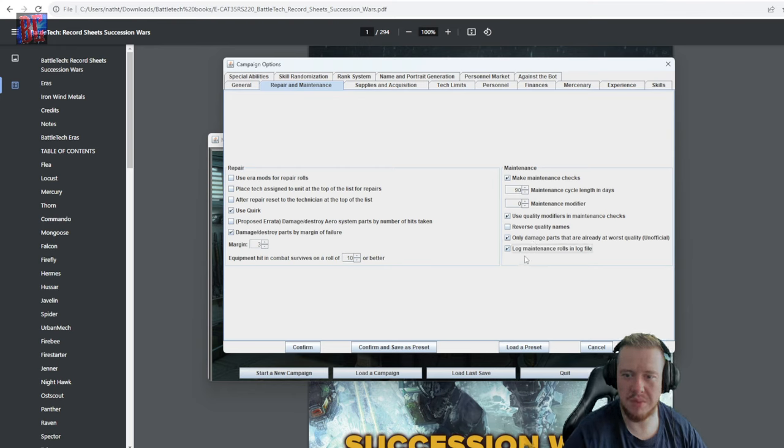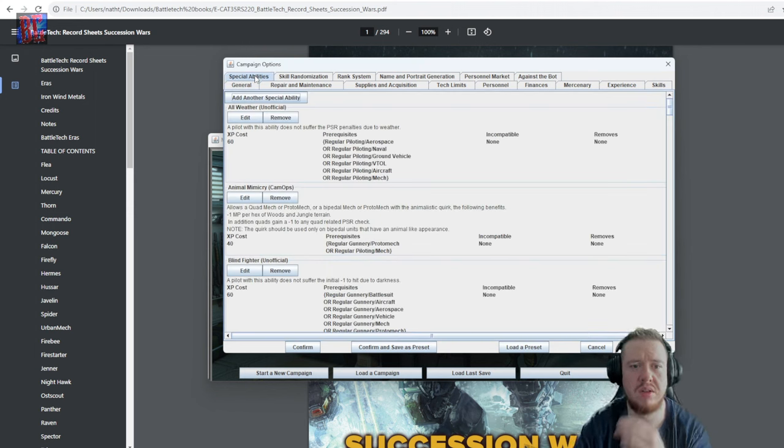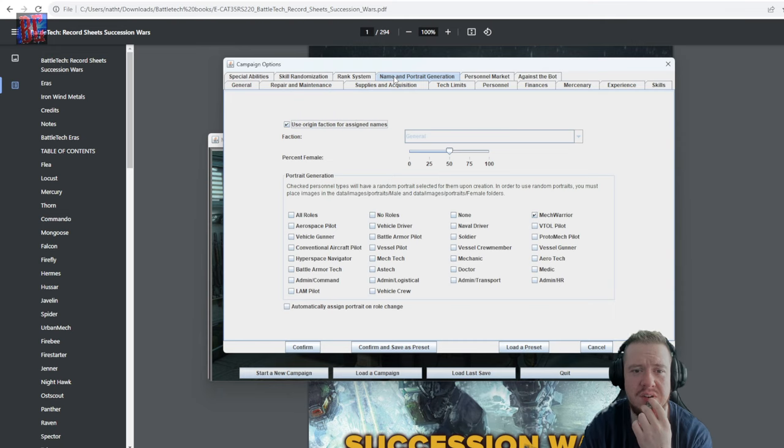So we want to log maintenance rules in the log files. We'll change that, and be a wee bit fairer on ourselves there. I still need to think of a name for this campaign. I had one, I was like, right, we're going to call ourselves this, and now I've completely forgotten it. It's completely skipped my mind. Right, I think we're happy just leaving everything else as default.